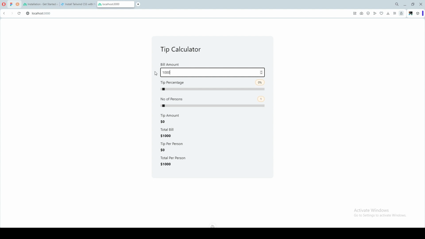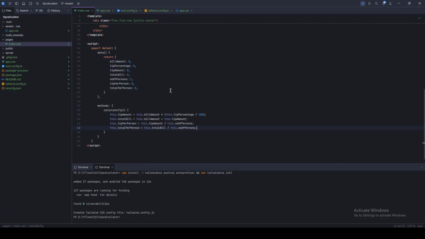Now, let's say they spend $10,000 and they decide to give, let me say, 7% tip. Now you're seeing this 0.00001. I don't like this, right? So we need to find a way to convert this to, let's say, 2 decimal places. So with that, we can wrap all of this in a parenthesis and say dot toFixed.